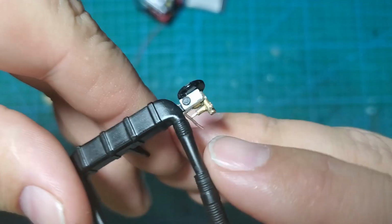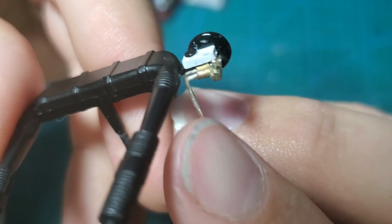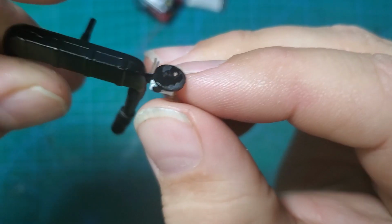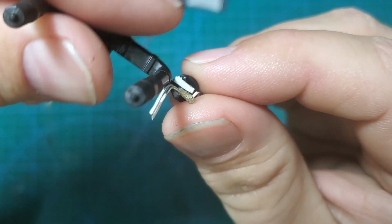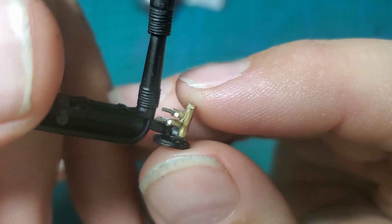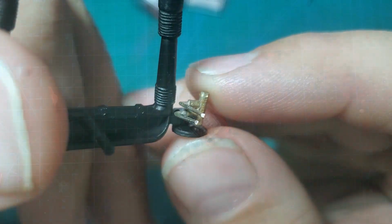Here's the air intake and our master cylinder. Like I said, it's not centered, but the way they attached it, they put the attachment point so that it attaches to this piece together, and that sits right in the way of trying to center it.